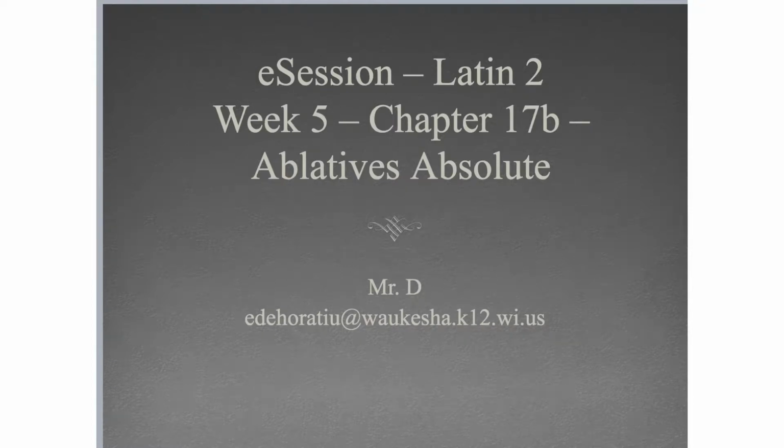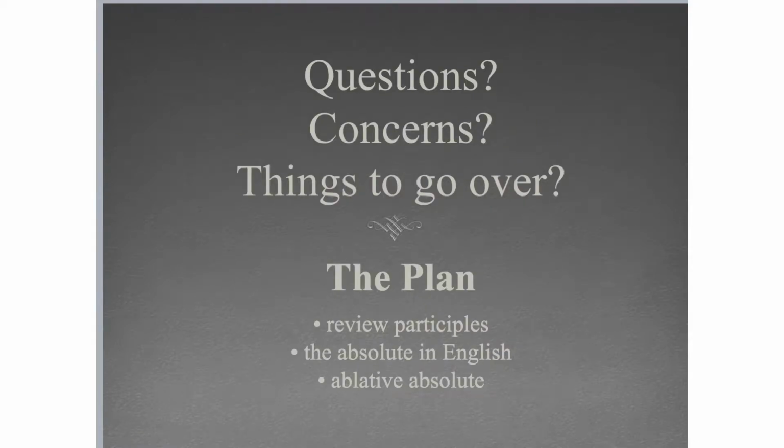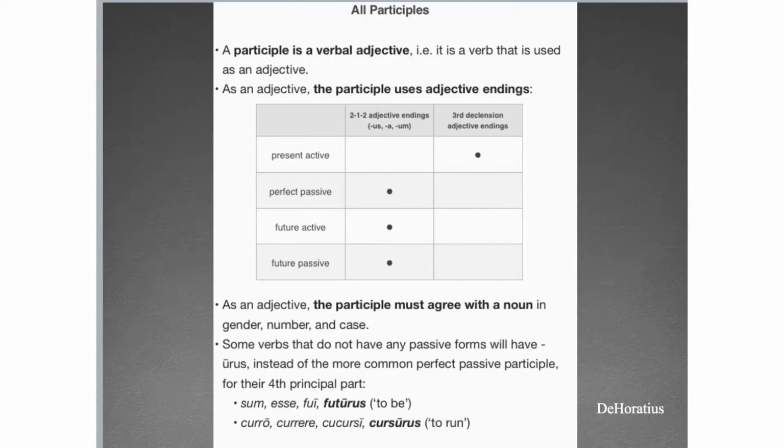Hi everyone, welcome to week 5, when we go over the second half of chapter 17 and ablatives absolute, plural, or the ablative absolute, singular. So we're going to talk about participles, just sort of review those from last week. We'll talk about the absolute in English, and then we'll take a look at ablative absolute.